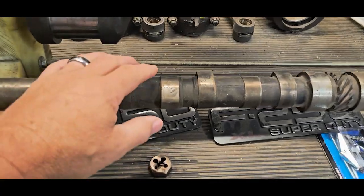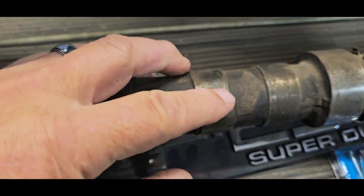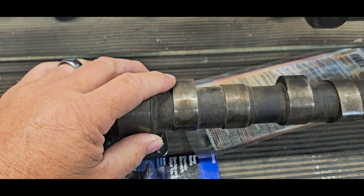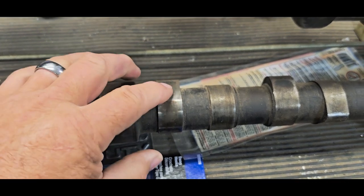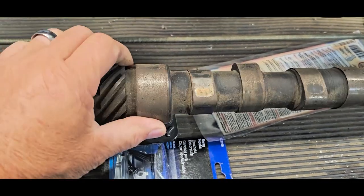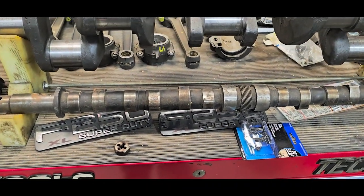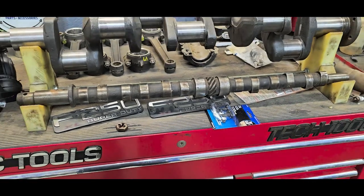Now I'm going to clean up this cam a little bit before I put it in — I've got a little surface rust. I noticed there seems to be a concave shape in here. I don't know how that would happen unless the bottom of the lifter was shaped that way, or this was designed so that oil would be trapped in there and it wouldn't wear. Either way, there are no loads on this. I'm going to put this in the lathe and use some emery cloth and maybe a stone to clean this up.